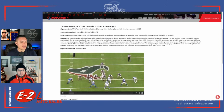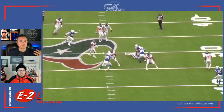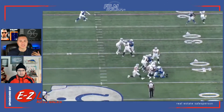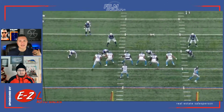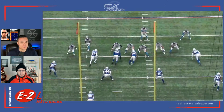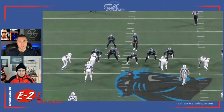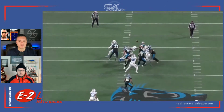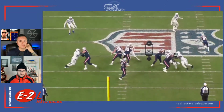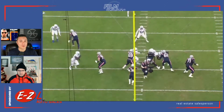But he's a guy I really like from the sense of he's got that versatility. He's kind of a thicker built defensive end and a guy that can win in many ways. But it's really his ability to generate power. He's got active feet and hands. Some of the notes from my summary were: a versatile physical defender, active feet and hands, demonstrates the ability to excel in various alignments. They put him at defensive end, they put him at defensive tackle, in odd and even fronts. Again, adding to that versatility. He played with a high motor and effort, maintaining leverage on the ball, whether it's a run or pass.